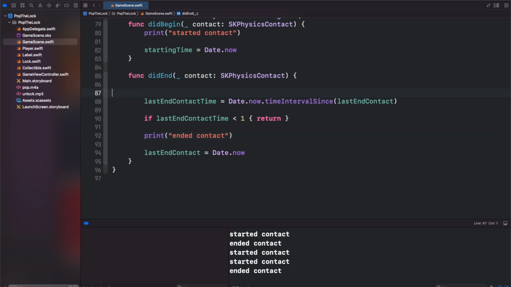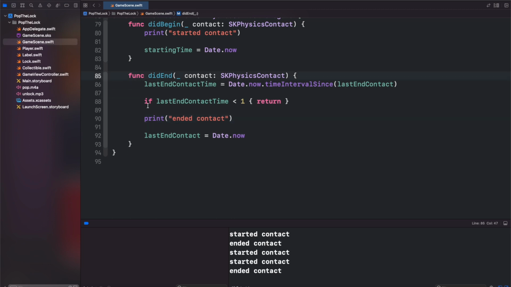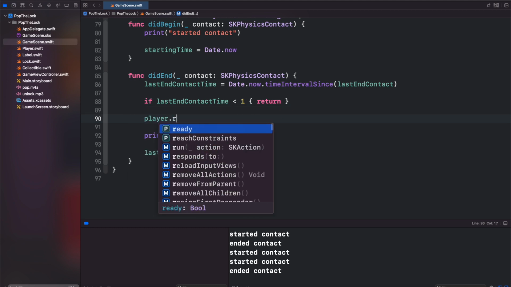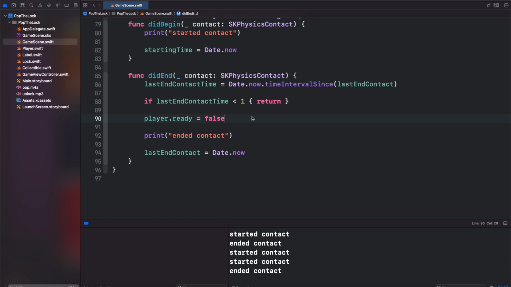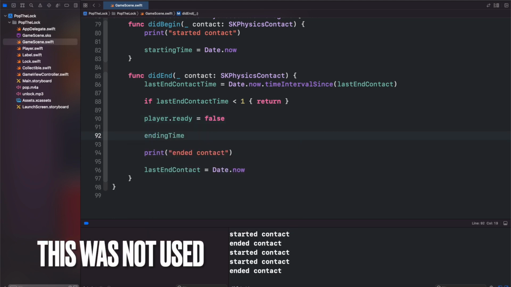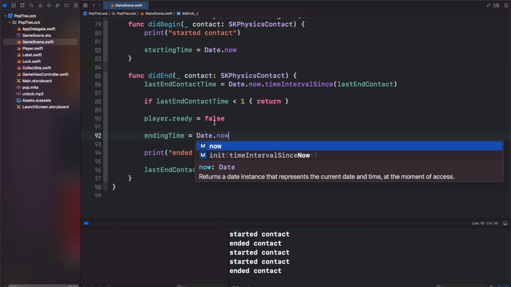So let's delete some spaces here. Now that we know if we make it past this line, we have one end contact time. So what we'll do is set our player.ready equal false. So the contact has ended, the window of opportunity for the player to click is now gone, so we should set player.ready to be false. We're also going to set our ending time to be date.now.